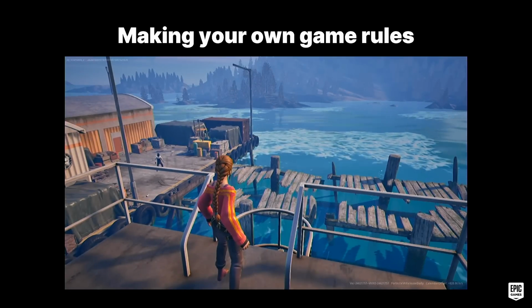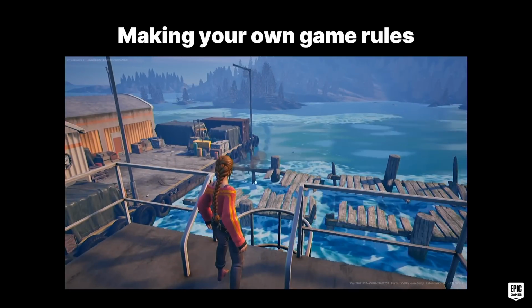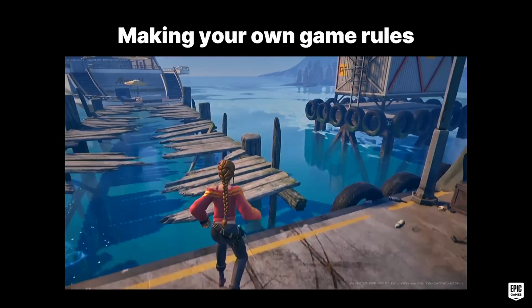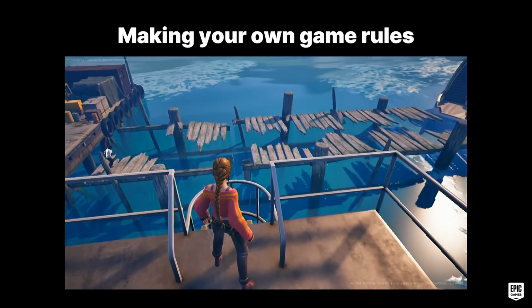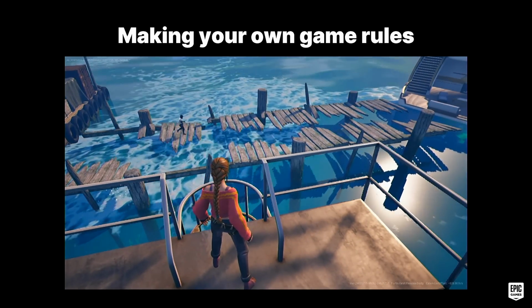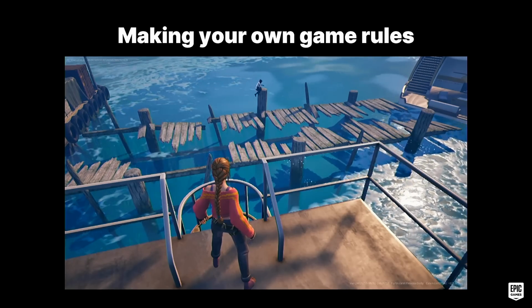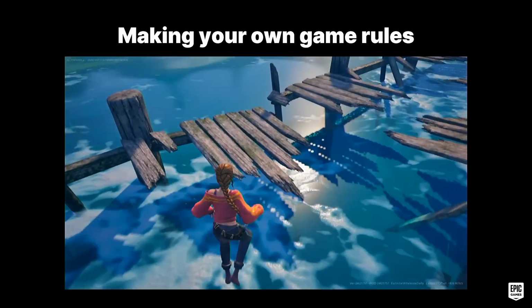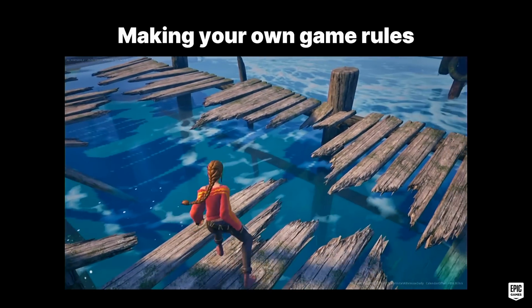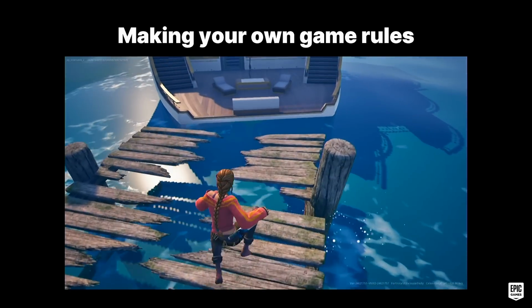So let's remember what we're wanting to make again for the game. Okay, we want to randomize which dock pieces break, so it's different every game. And we want to guarantee only one dock piece breaks on each row, so there's always a path open to the end so a player can get to the boat and win the game. We want to manage the turns when there are multiple players, so only one player can run across the dock at a time, while the rest spectate from the side. And when a player falls into the water, their turn ends and the next players move to the dock for their turn. So let's look at how to do this.